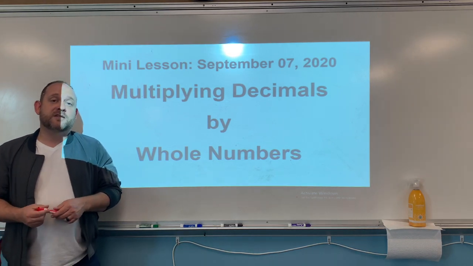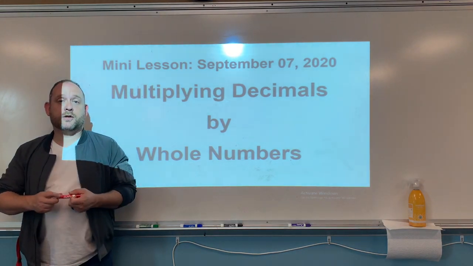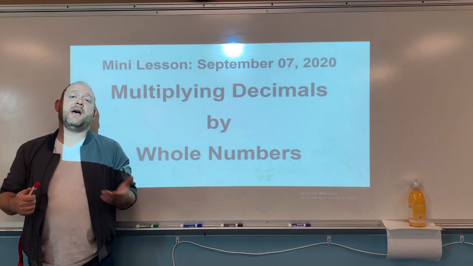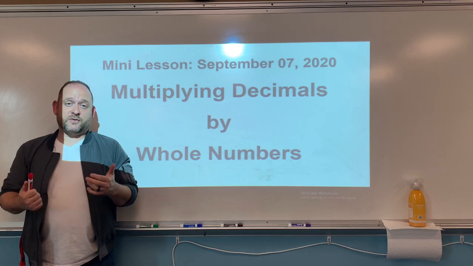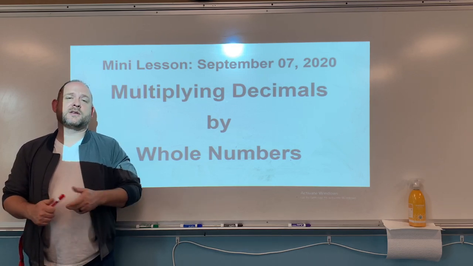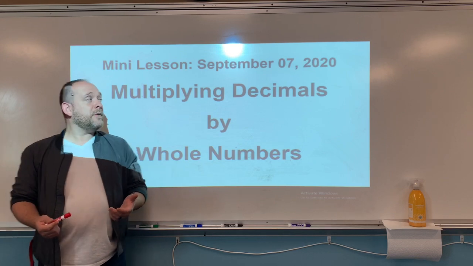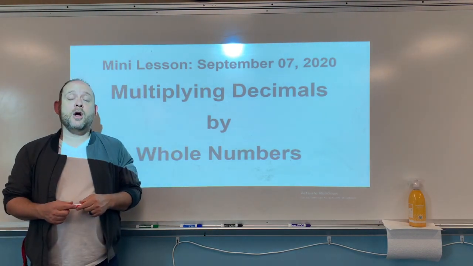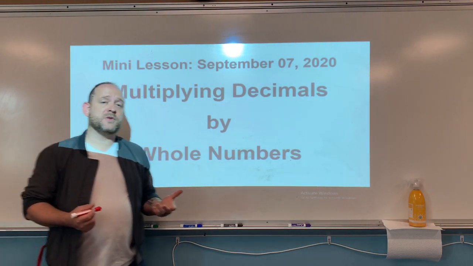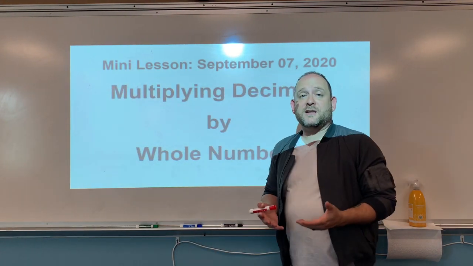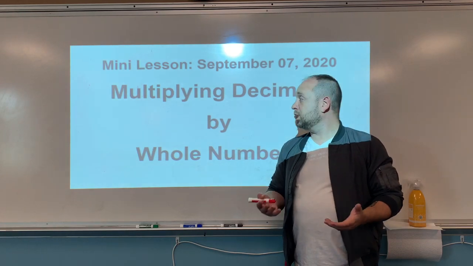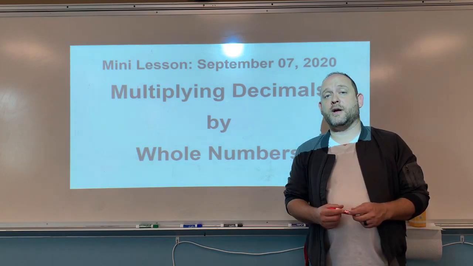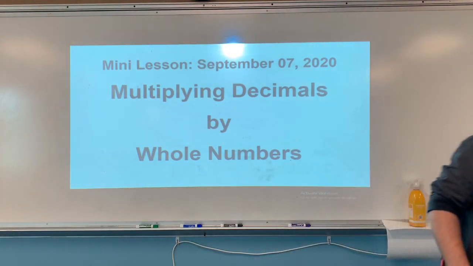Hey everybody. So we now know that our current content standard 6.c.2 is asking us to be able to multiply, divide, add, subtract with decimals, fractions, and percentages, all parts of something. So today we're going to focus on multiplying decimals. We're going to start with multiplying decimals by whole numbers. This may seem a little scary, but as you'll see in just a minute, this is a lot like multiplying whole numbers by whole numbers, and then there's just a trick we're going to use with our decimal point. So check out the first question here.